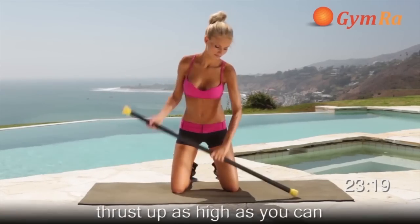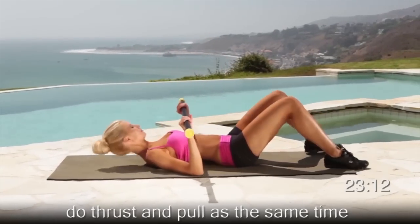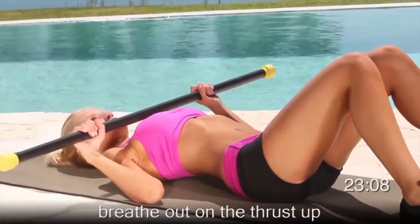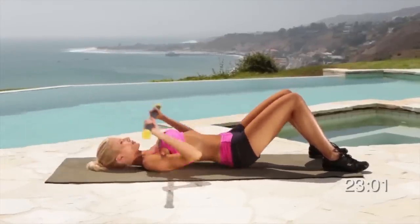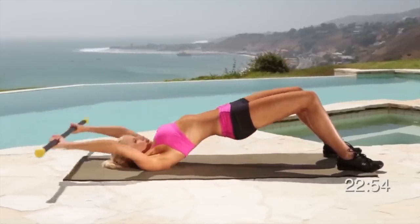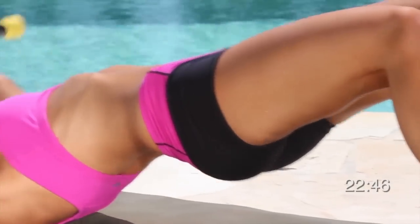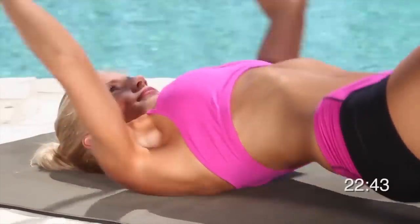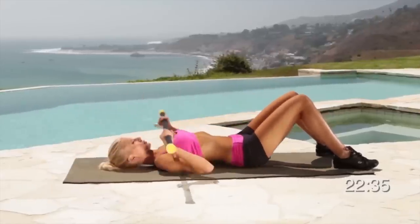One, two, three, begin. For better results, squeeze your glutes on top. To make this exercise more challenging, pause before your hips touch the ground. To make it even more challenging, alternate lifting one leg off the ground throughout the exercise. This move works your glutes, core, arms, and shoulders. The best project you could ever work on is you. Your dream body is just a few reps away.